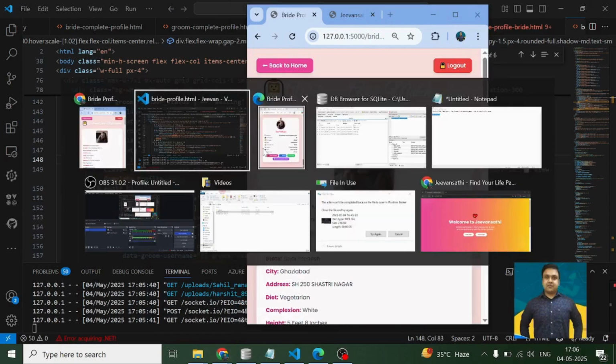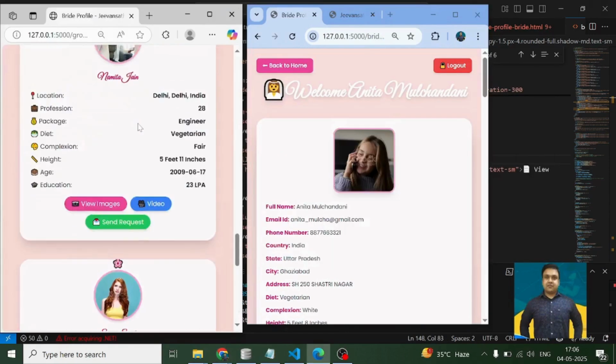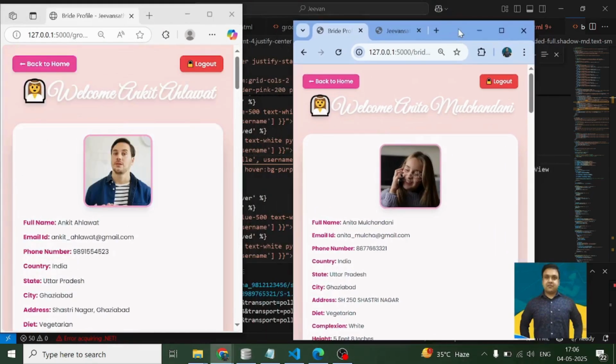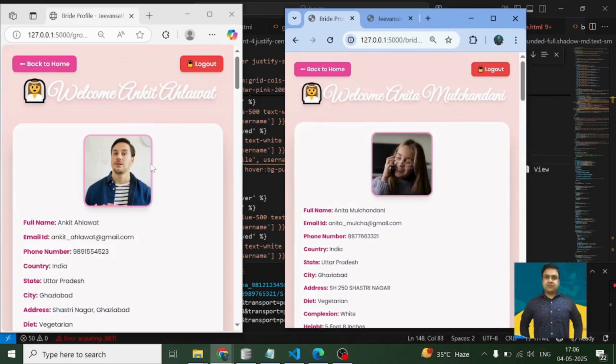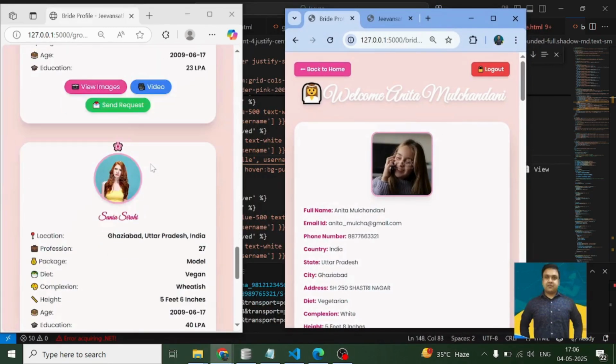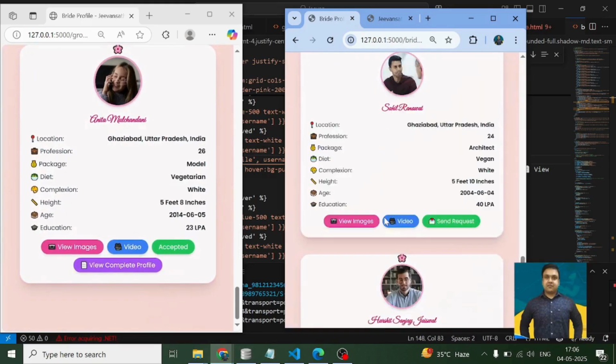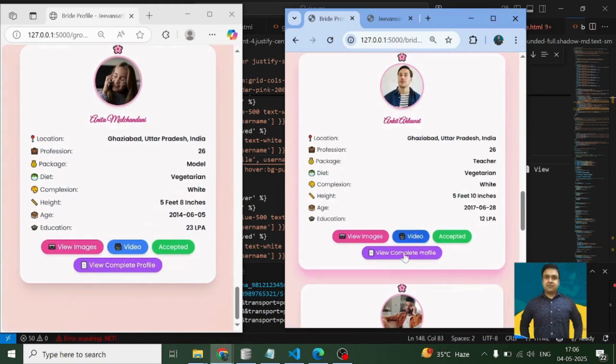Okay, here we have Ankit Ehlawat's profile. Here we have Anita Mulchandani's profile. Now in Ankit Ehlawat's, we can see he has accepted the request. So in Anita's profile for Ankit Ehlawat, we can see accepted here now, right?